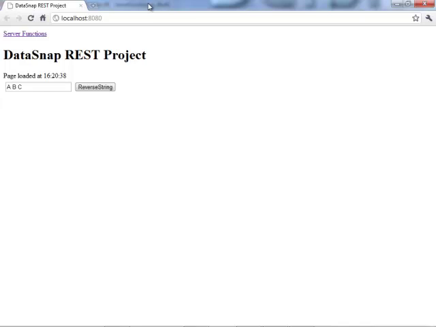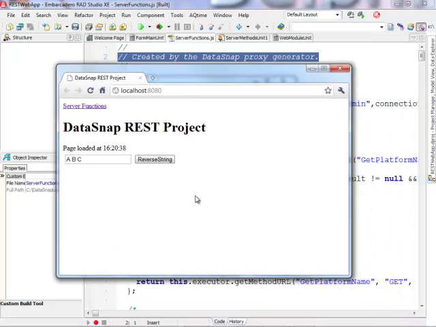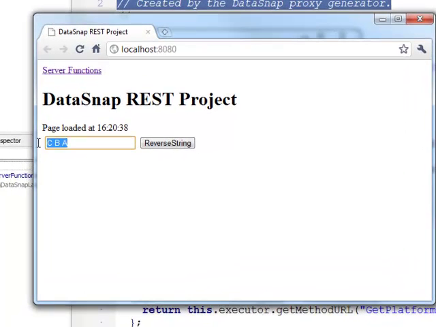and I can now open the browser. So I'm in the browser. Maybe I minimize the browser a little bit. I have my reverse string page. So if I click on this reverse string, I can see that the contents of the edit is reversed, and what is even more interesting is the fact that I do not reload the whole page. So internally the DataSnap JavaScript is using Ajax for asynchronous communication with the server. So that's a very good feature because we can build very nice and responsive user interfaces.